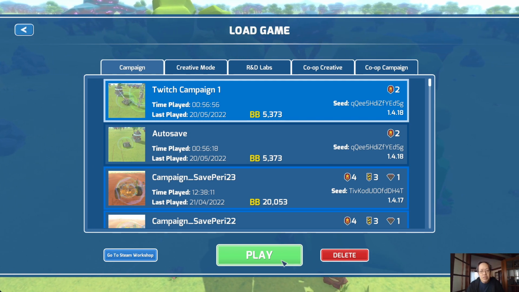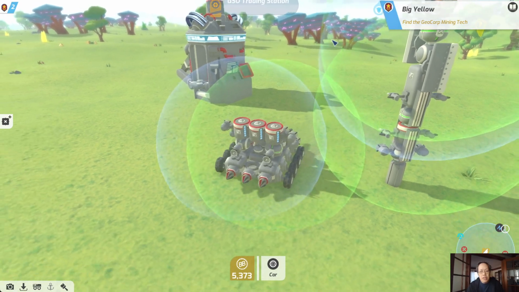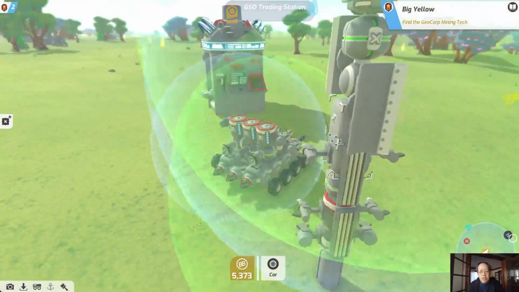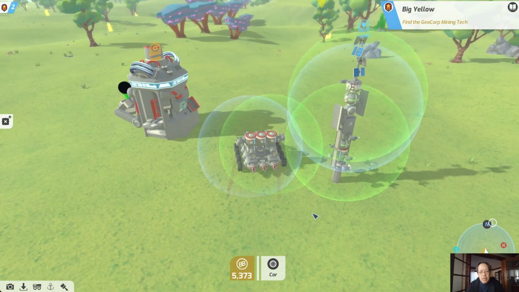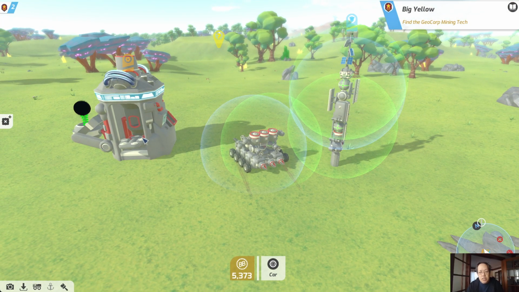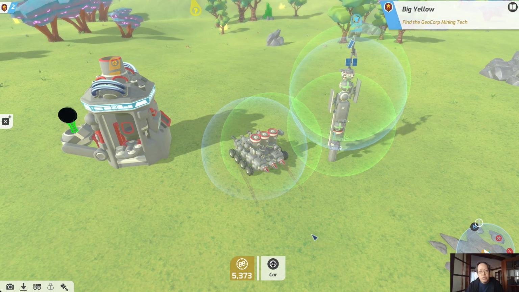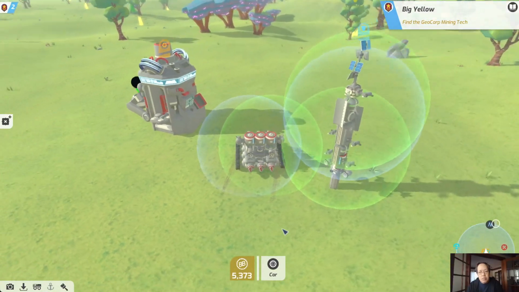I saved the campaign progress from last time, so I'll just start from there. Okay, that's pretty good progress if I remember correctly. Yeah, we've got a nice setup. We've got 3 batteries, shield, and repair bubble on the tech, as well as an automated turret to guard the training station. And what I might do is start building a processing base for harvesting stuff.